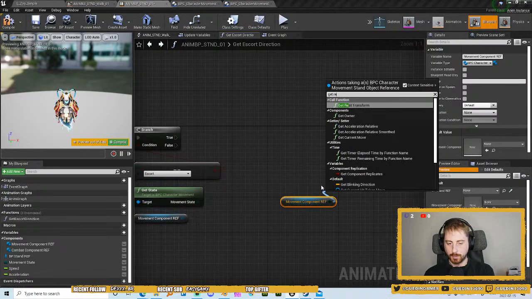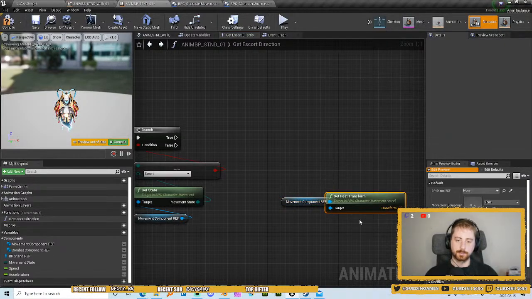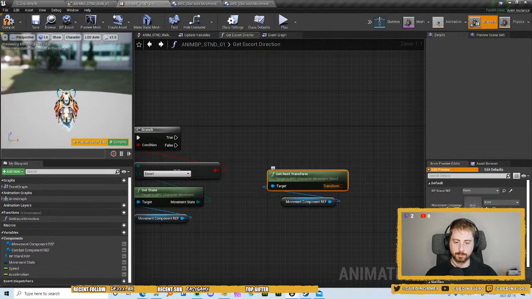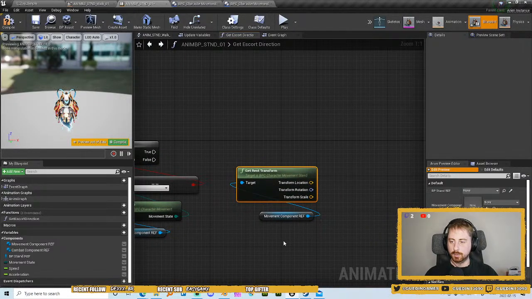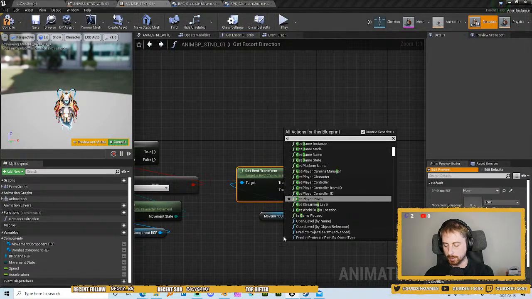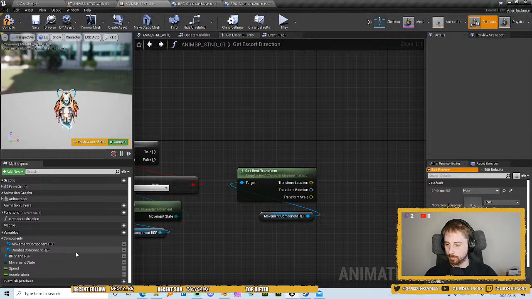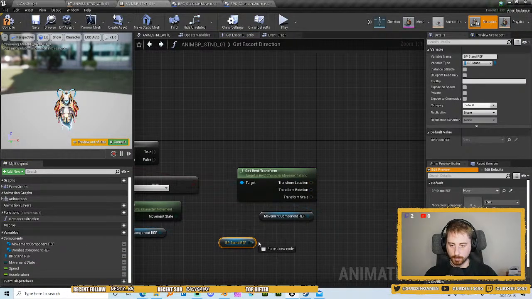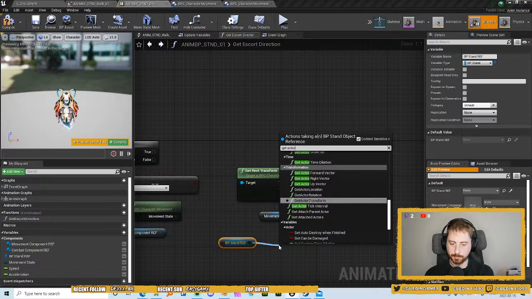So get rest transform. We can open this, so we have the location. We have the get actor location, the actor location.